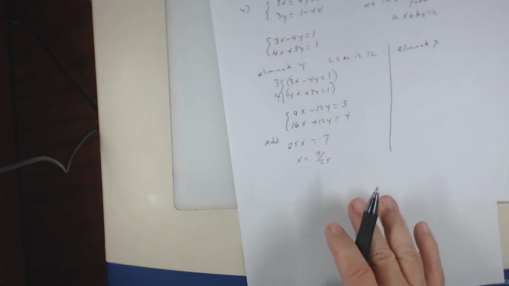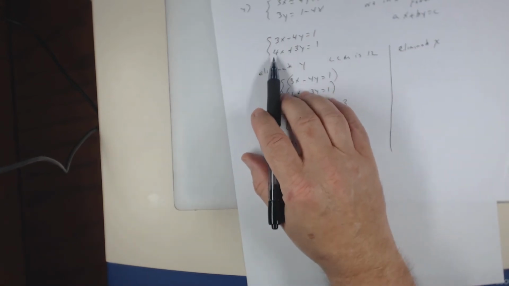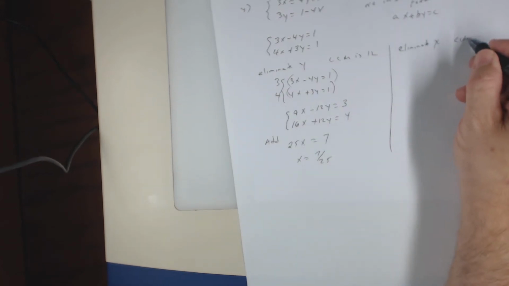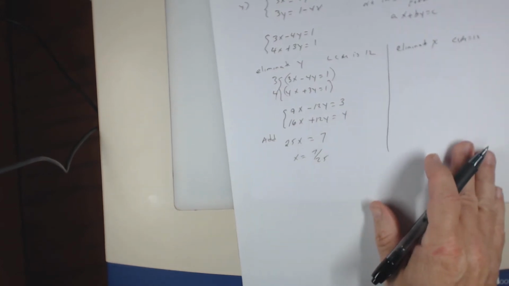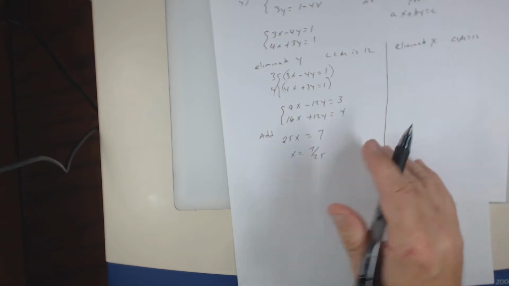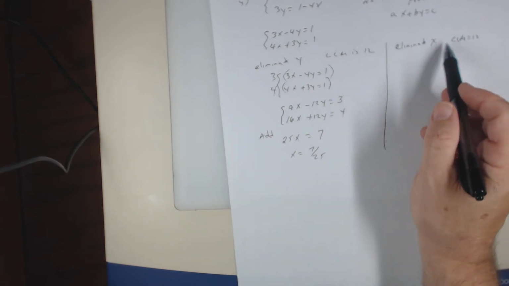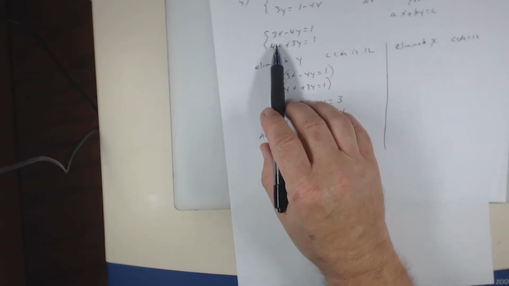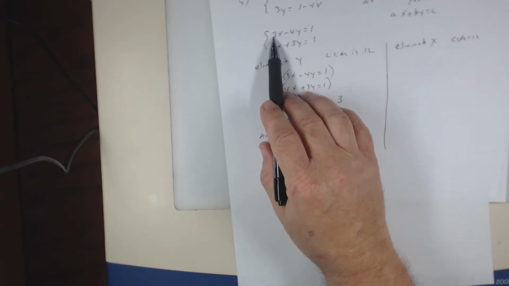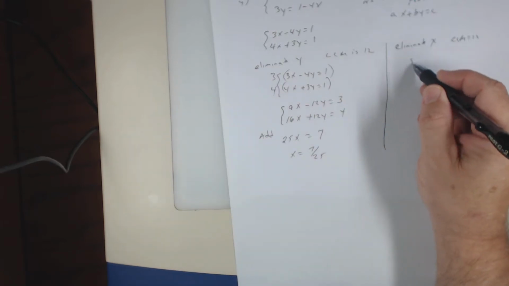What's the LCM of the x's here? 12. All right, and you do the same process. So I'm going to rewrite, so that means if I'm going to eliminate the x's. Now notice, see how these are both positive? Now one of my numbers will have to be what? And you determine which one it is. It does not matter. So I'm going to go ahead and rewrite the system.